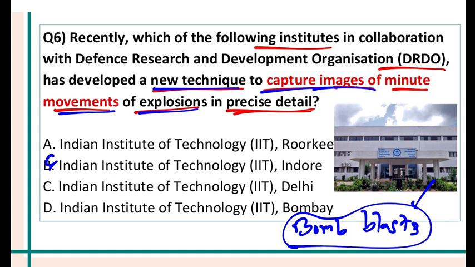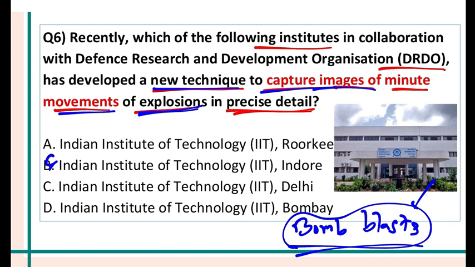And basically, sometimes when there is a bomb blast, more often than not, there are blurred images and loss of details. So it interferes with the investigation. But they have developed a technique where the exposure time will be as low as 15 nanoseconds. And this system is capable of recording up to 7 lakh frames per second, giving the investigators or scientists a real-time look at how the particles behave during an explosion. It can be a normal explosion, it can be a bomb blast, it can be any explosion.